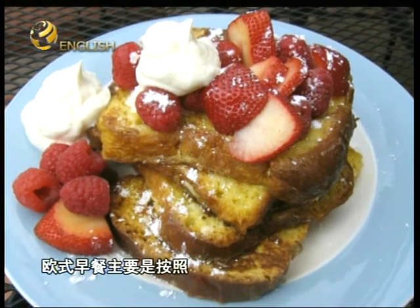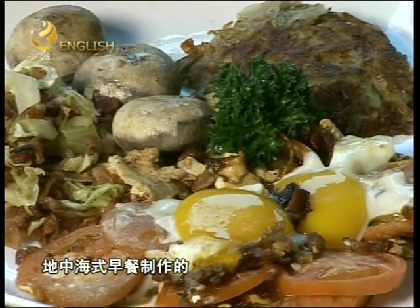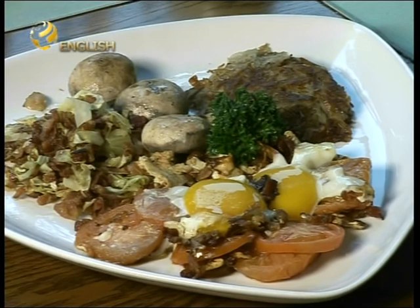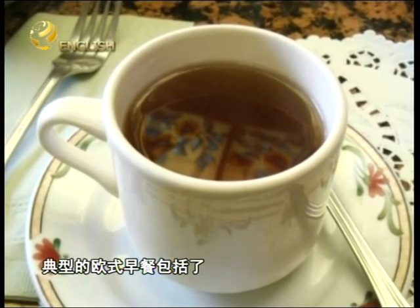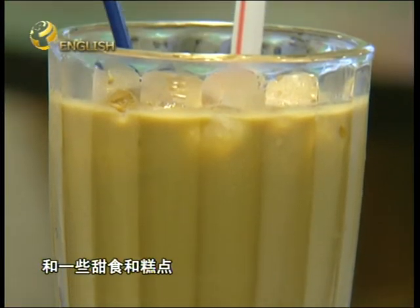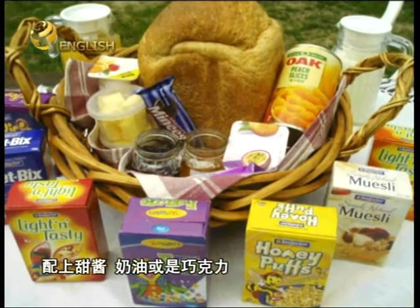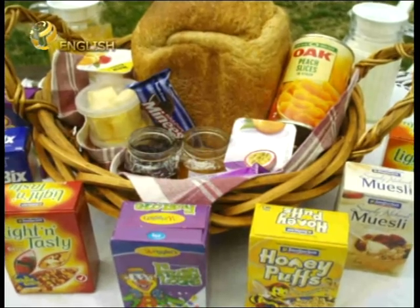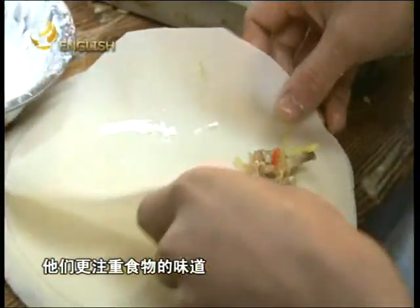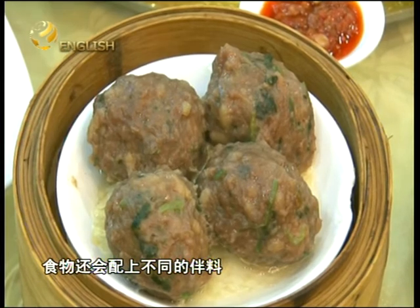A continental breakfast is an institutional meal plan based on lighter Mediterranean breakfast traditions. It is a light meal meant to satisfy you until lunch. A typical continental breakfast consists of coffee and milk or hot chocolate, with a variety of sweet cakes such as brioches and pastries such as croissants, often with sweet jam, cream or chocolate filling. For Cantonese people, they may care more about the taste of the food and seldom eat a cold breakfast. Different seasonings and supplementary ingredients define the taste.